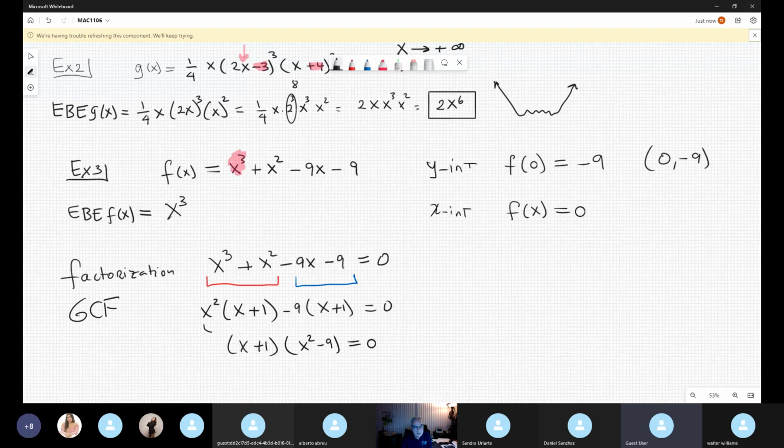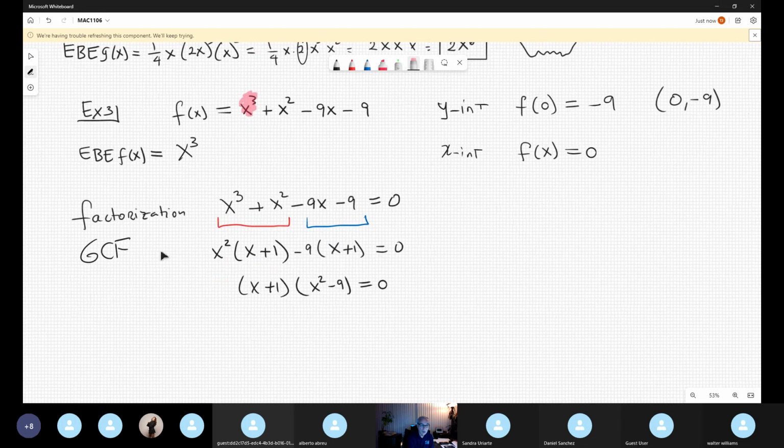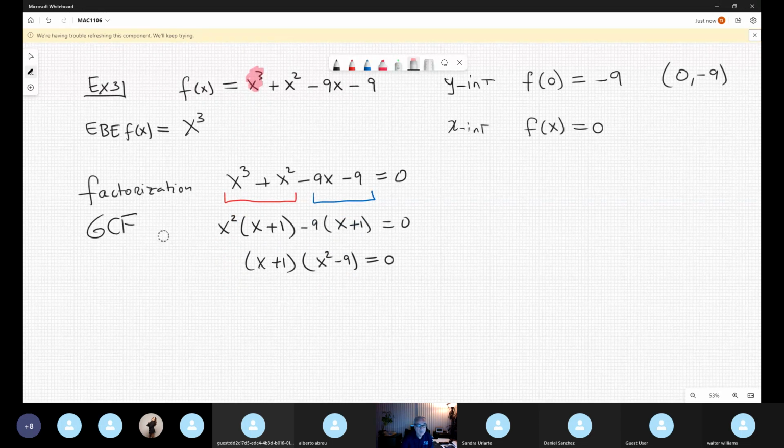And then you get the factors of each one individually, right? Exactly. Remember, I convert the polynomial to an equation because my goal is to find the x in a set, the points at which the polynomial crosses or touches the x-axis. Did I finish the factorization? No. Why not? Because you have another factor that is a difference of squares.